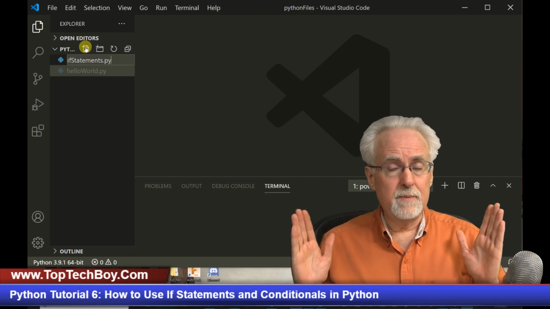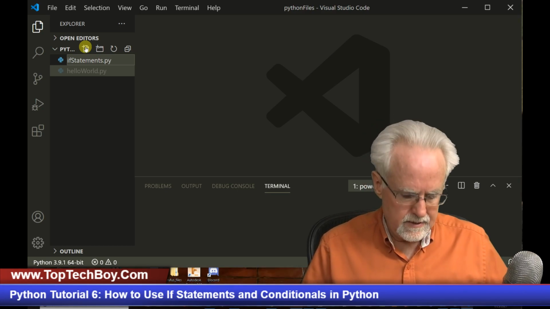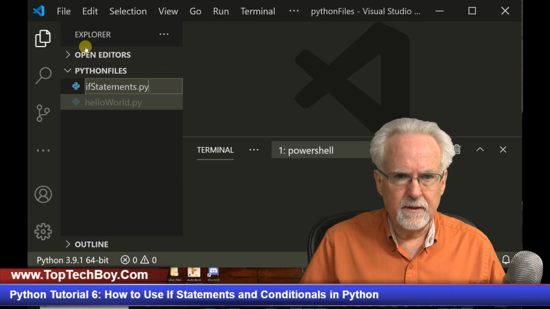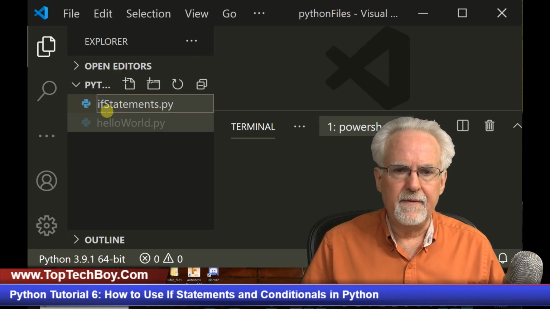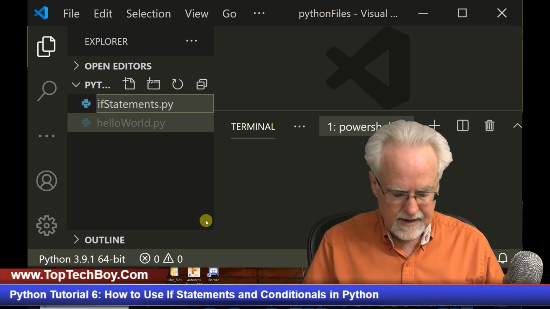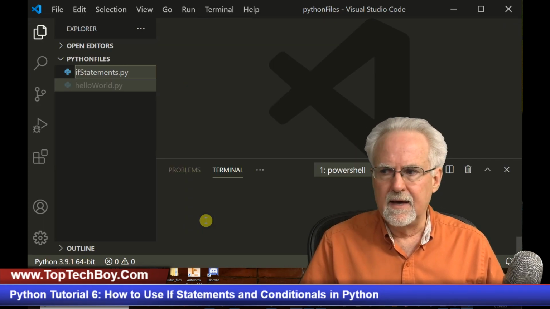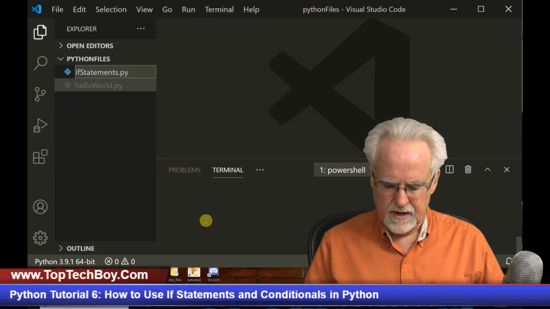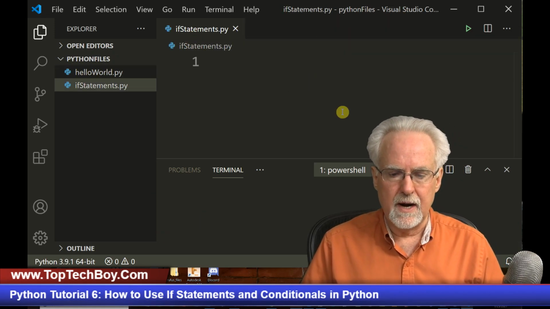Just a reminder, never put a space in a file name. Do you see what I did? You see I use the bumpy font where IF and then the next word is Statements, so I make the S uppercase, and that is a cool way to make things both readable and to not have spaces in there. Now I click enter and boom, I have a fresh new program to write here.